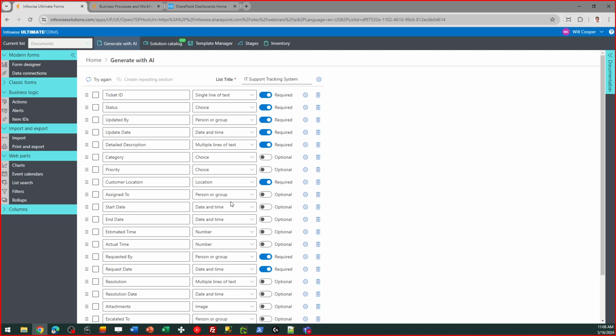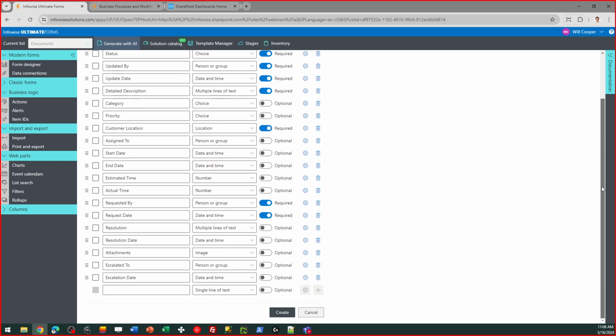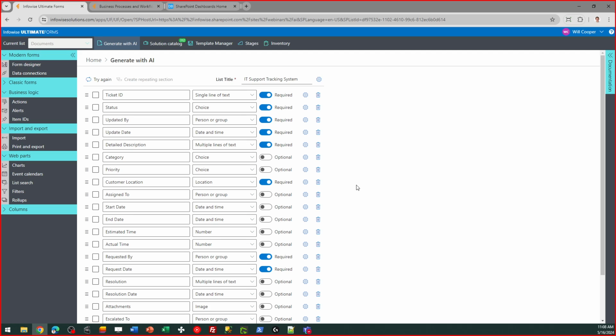Now, one thing that's interesting is it's going to come up with some different suggestions each time you do this. And those of you who have worked with AI are used to this. But you can already see we're on a very distinctly different path than the old list setting screen where I'm having to manually create fields. Within a matter of seconds, it's already generated a comprehensive list of fields that it suggests is part of a help ticket system. All right, so now I'm going to go through a series of steps to refine those suggestions and get it more precisely what I want to do.